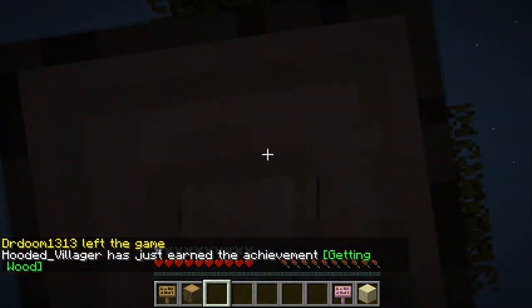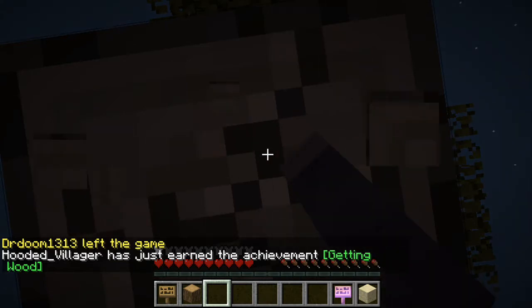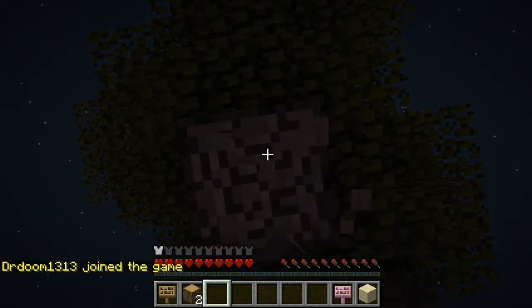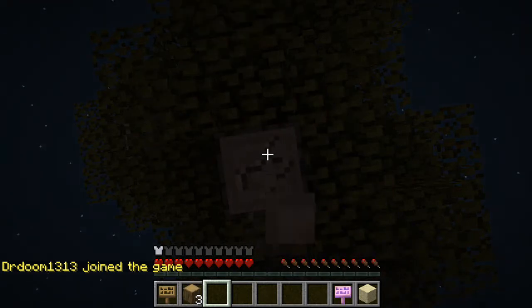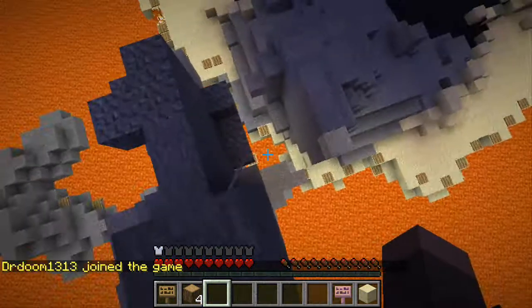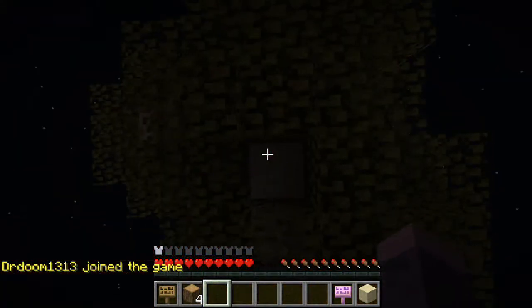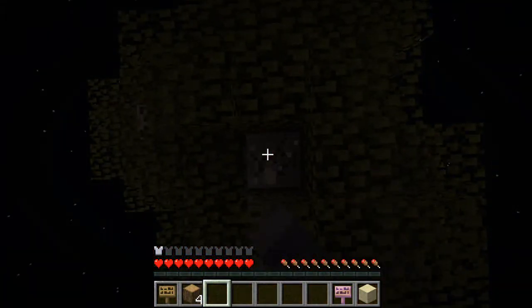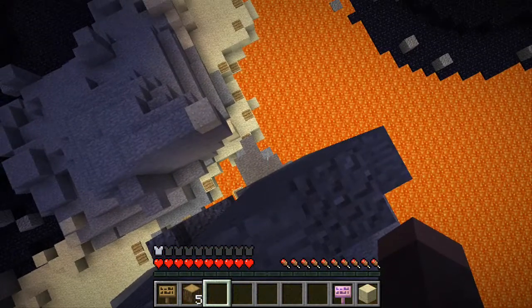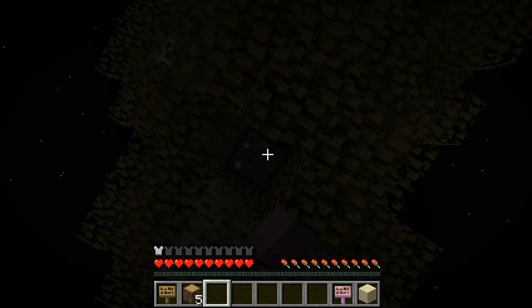In the meantime, I'm getting wood. Just the bottom piece of the wood. I'm not gonna break all the way up to the top. Because if the leaves start falling and a sapling falls out, then I'm probably not gonna be able to catch it. Probably gonna fall in the lava, and we're gonna lose our only source of wood. We also need to find dirt, don't we? Oh, whoa! Where did you come from?